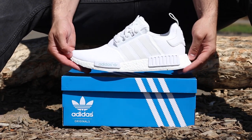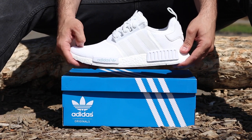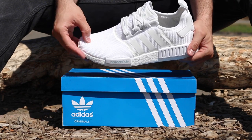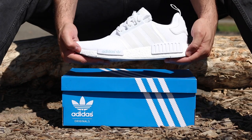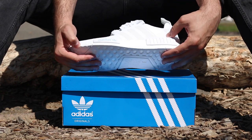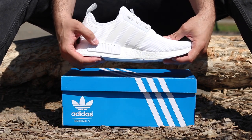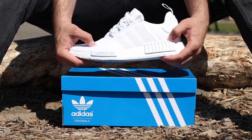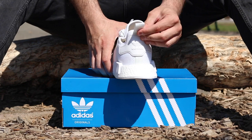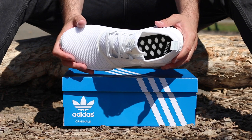The overall design of the shoe is super simple. You got an all mesh upper. There are a few premium versions of the shoe, but today we're going with the basic version. You got the Adidas three stripe overlay as well as this overlay going over the shoe to kind of separate the forefront and the rest of the body of the shoe. The thing that makes these shoes stand out is these two big rubber pieces — I don't even know what to call them — on the side of the shoe. You got two of them on one side and one on the inside. I don't think that does anything performance or comfort wise, but it just looks pretty cool. The back of the shoe is super simple. You got that back tab with the Adidas logo on it, as well as a nice pull tab on the back to help you put the shoe on nice and easy.